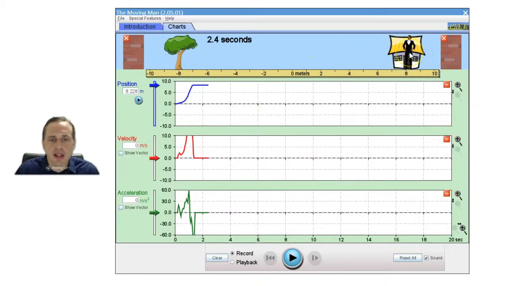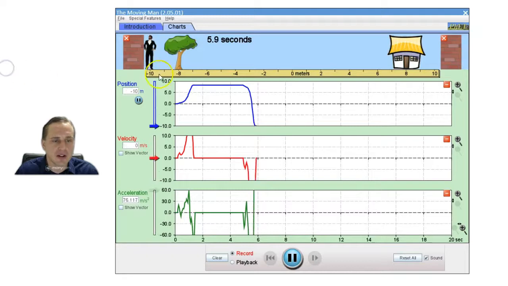Now, by the way, let's see what happens if we play again. And this time, let's cause the man to accelerate to the left, but let's have him go too far. So let's have him accelerate to the left. Faster, faster. And notice that he actually bumps into the wall here, okay? And it turns out that we crash into the wall.